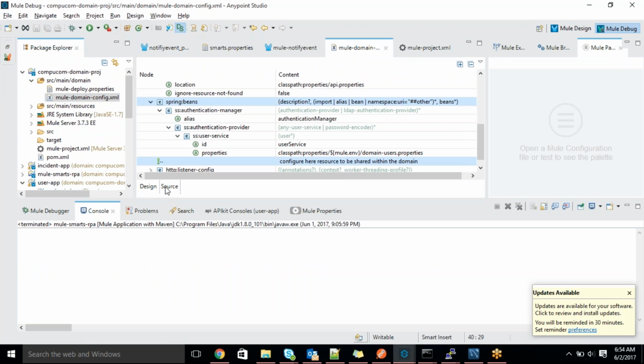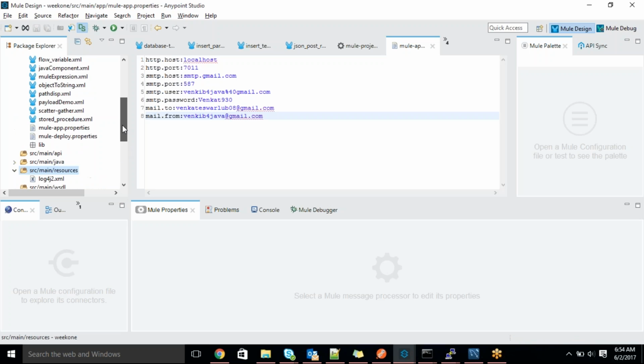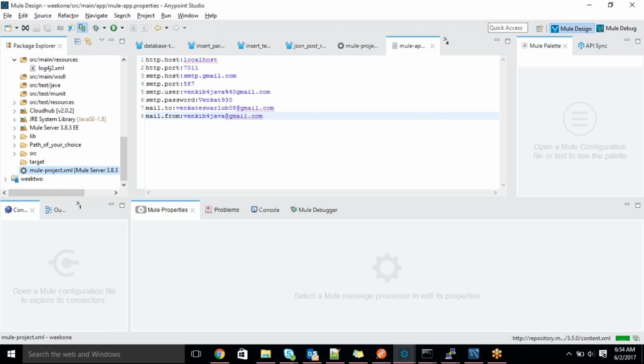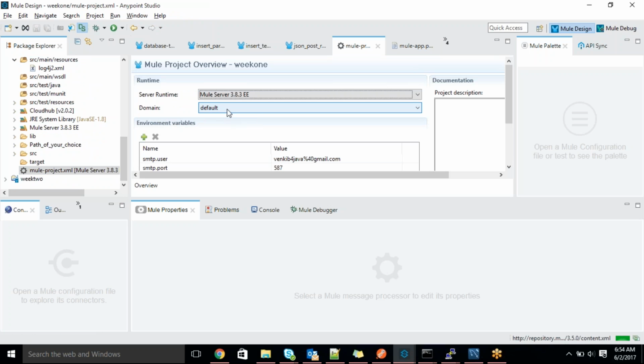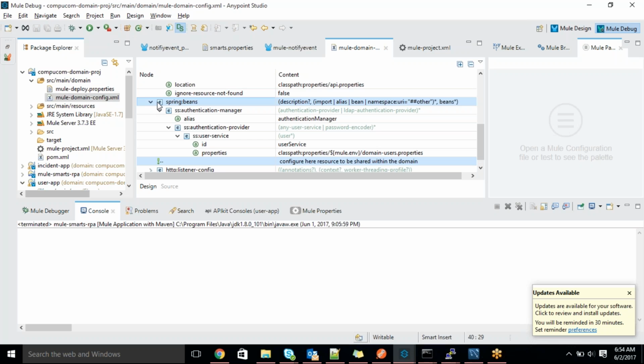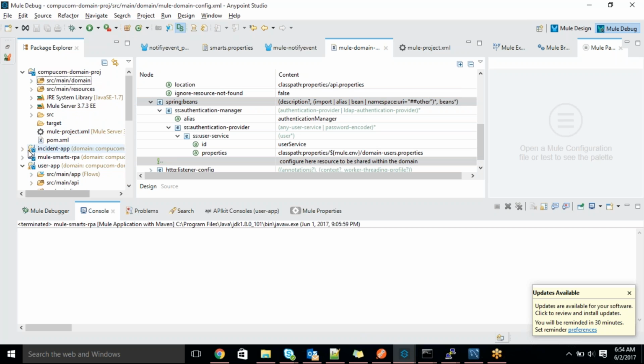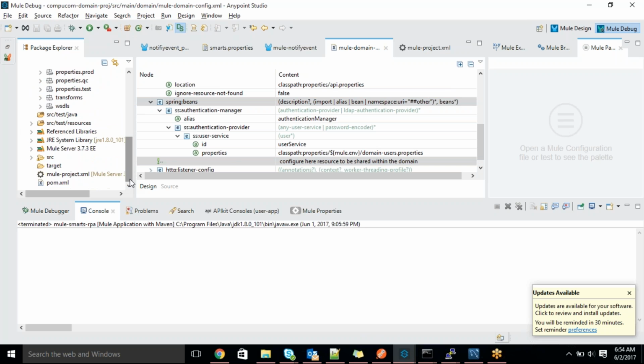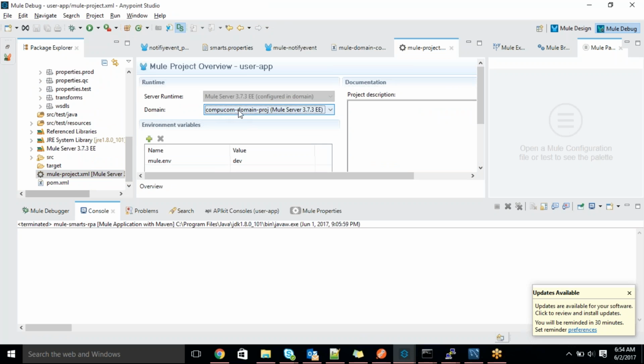So how is the domain project connected to the normal project? While creating the project, once we create it, in the same location in the mule project.xml, there is no domain project. It's a default. If we create a domain project, and you see here in mule project.xml, there is a domain project pointing to it. That is the connectivity between the domain project and this project. So this is a child project of that. Whatever is defined there, it will fetch, as it's a hierarchy.